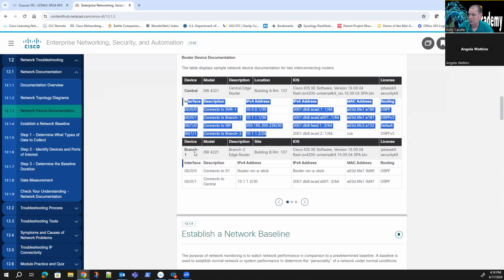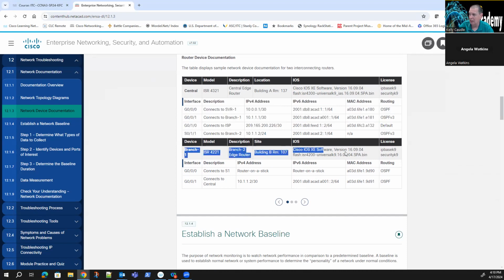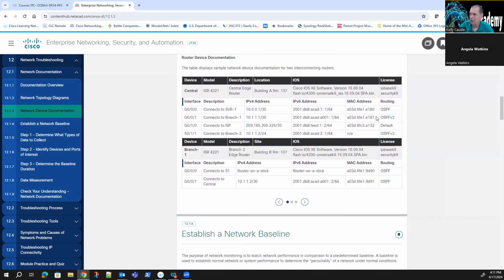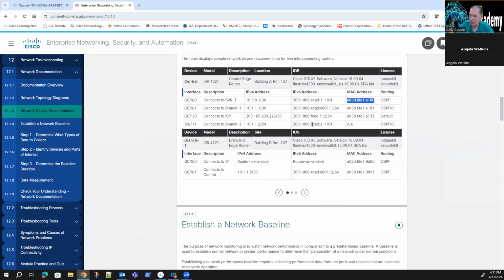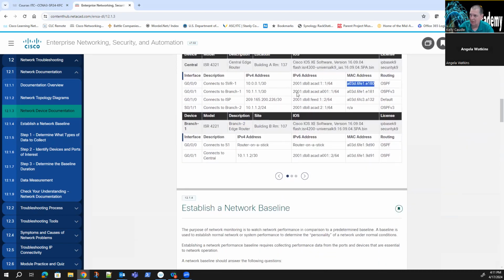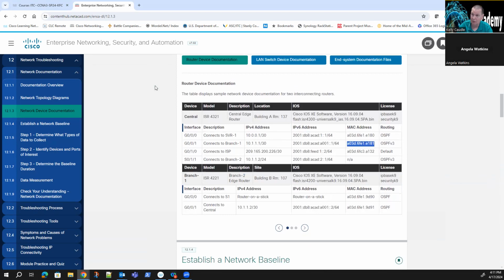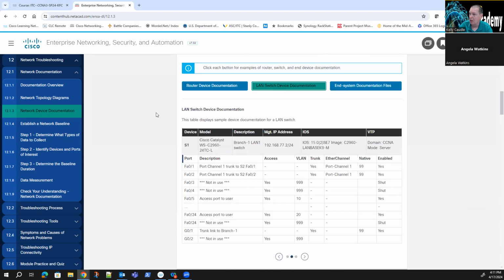The top information is very important. Obviously, this is where it's at, the name of the IOS, the license, those things. All of this could be very useful, but you also need to be careful not to document yourself to death. MAC addresses, yeah, it's good to have it, but is that absolutely a requirement? Probably not on a gig 0/1, 0/0 like that, unless you're doing some type of MAC address filtering. But it's up to you and it's up to your environment as to how in-depth your documentation will be.